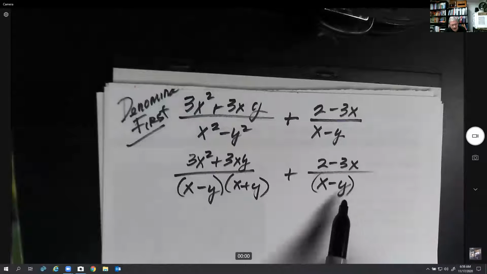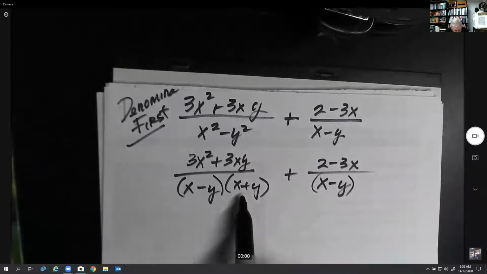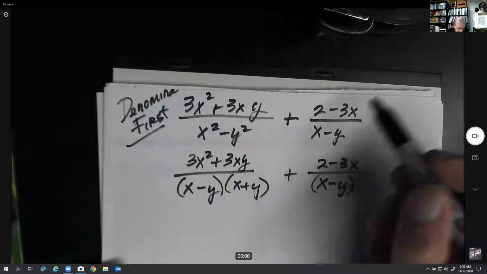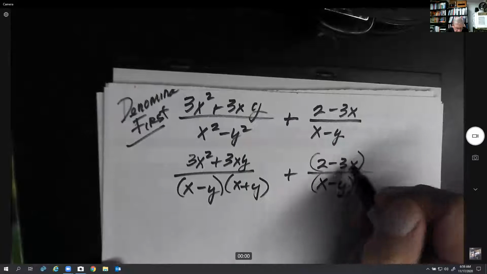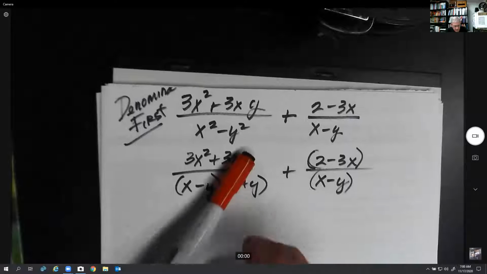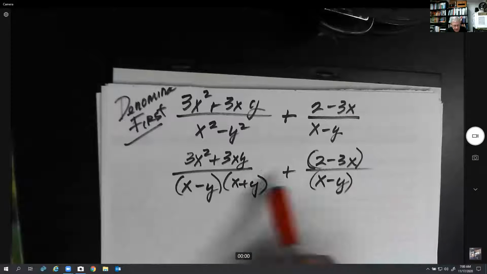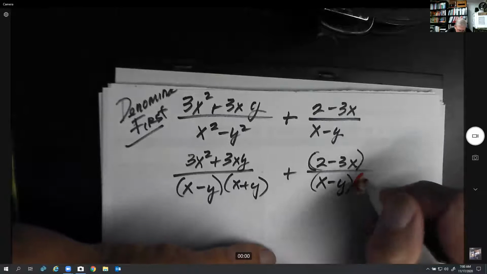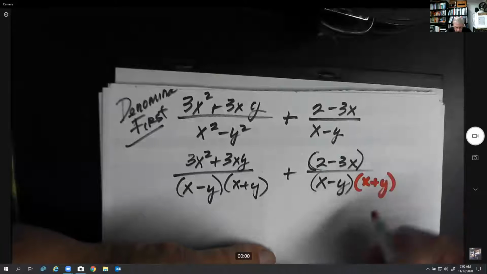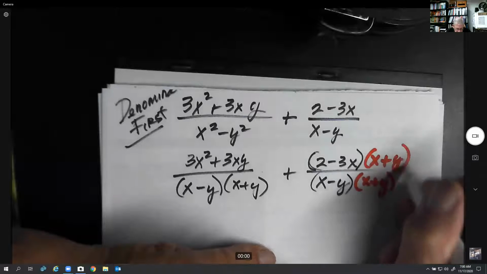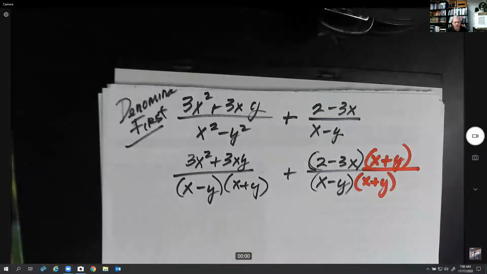This side right here is kind of like a little kid. He's whining like, look at Johnny. Johnny's got an x plus y. I don't have it. So we're going to put these in parentheses, including the numerator, and we're going to multiply this side by an x plus y so that it balances out. So they both have the same thing, x plus y. But what we do to the denominator, we must do to the numerator. All right, so they both get x plus y.